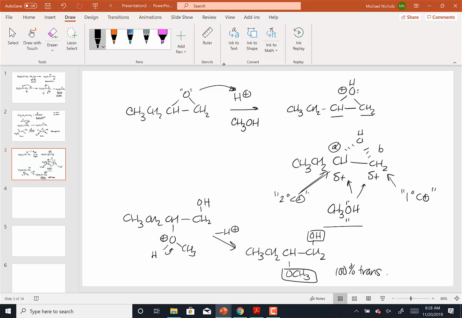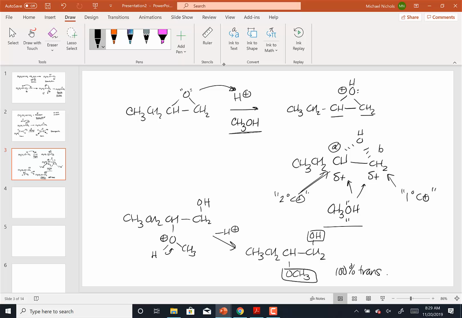Now the reason I showed you methanol here is because we can go back now to Monday's bromohydrin, and if I changed it from bromine to adding bromine and methanol, you would end up with the OCH3 added to the double bond. Or if I took mercury and I added alcohol instead of water, I would end up with the ether. So all those reactions that have water in them can also have alcohols, and they'll go by pretty much the same mechanism.